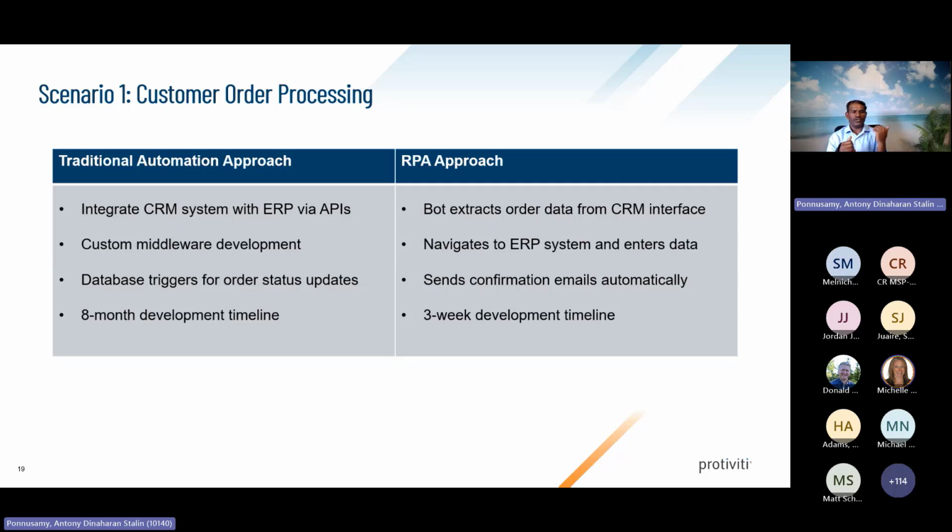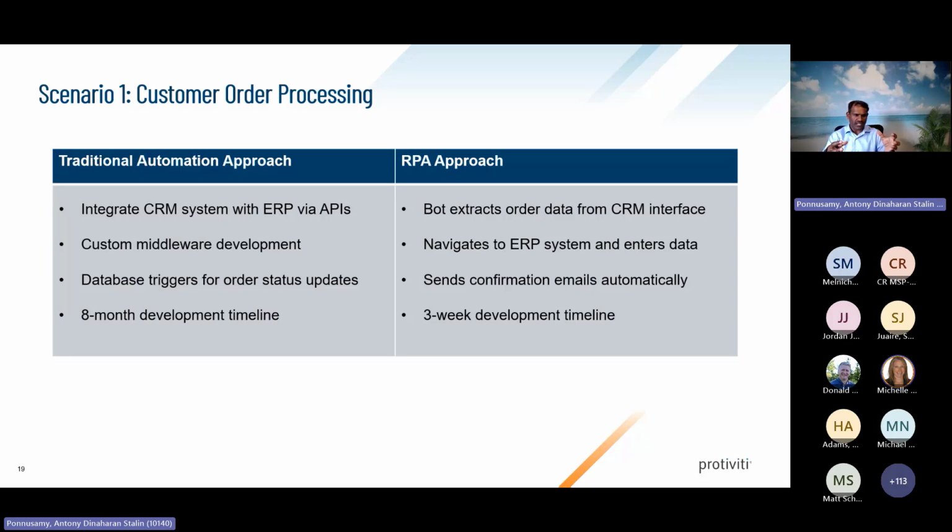Kind of, you'll be developing middleware, right? Because you're integrating from one system to other systems, you need to do the middleware development. Whenever you have a database trigger for the order status update, for example, when the ERP system has order data and the order changes, you need a trigger so that you can transfer the data to the CRM side. In the case of a lead opportunity, when a customer is created, you need to send it to the ERP side. You need a trigger, right? That's why traditional automation comes into place.